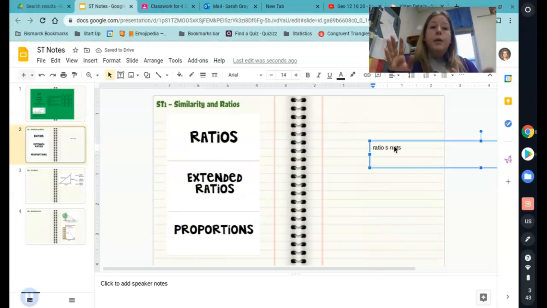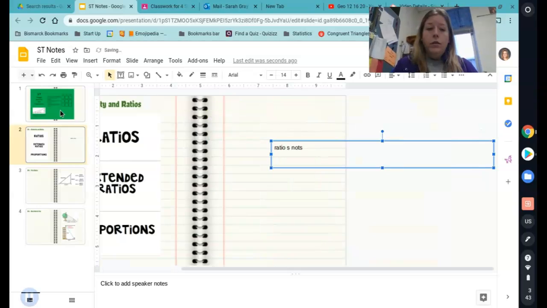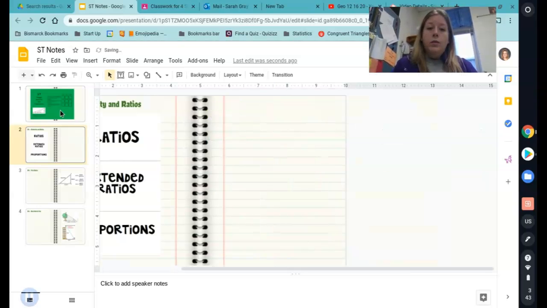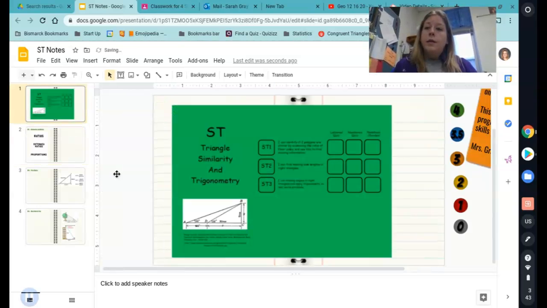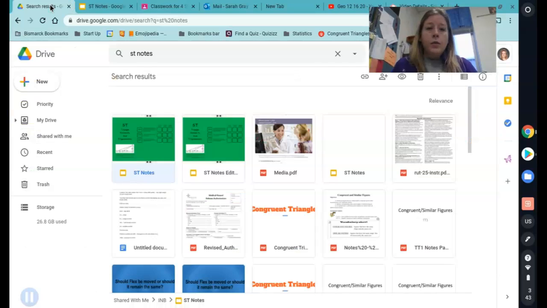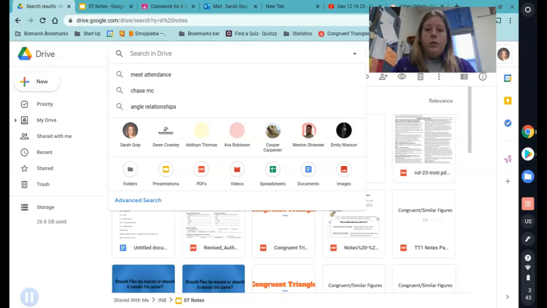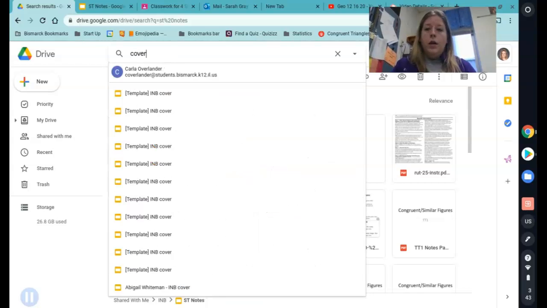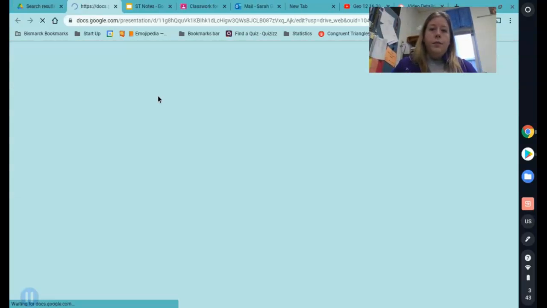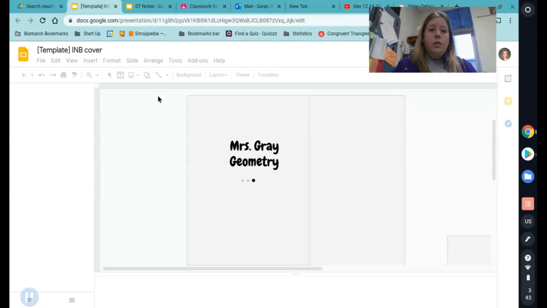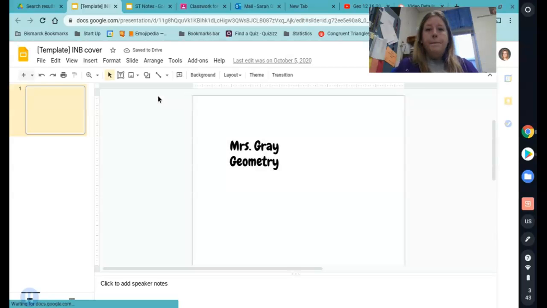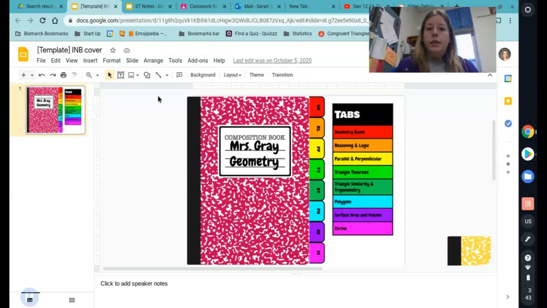Okay, but I want you to link this notes file into your actual notebook. So you're going to copy the URL, Control C, and then you need to go back to your Google Drive and find your notebook cover. Okay, notebook cover looks like this.